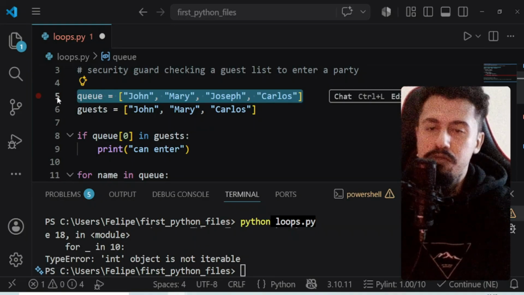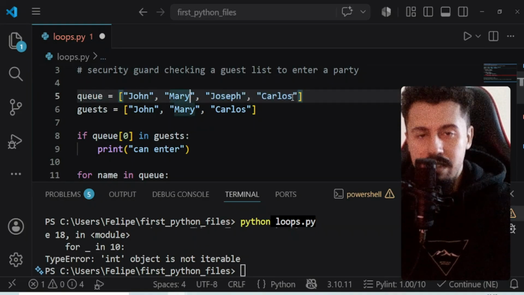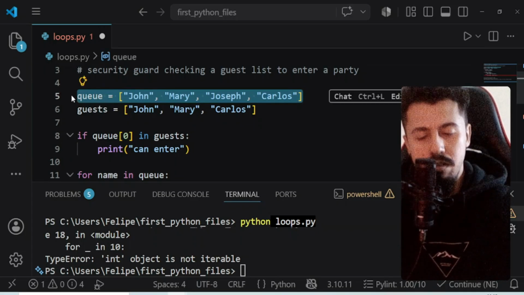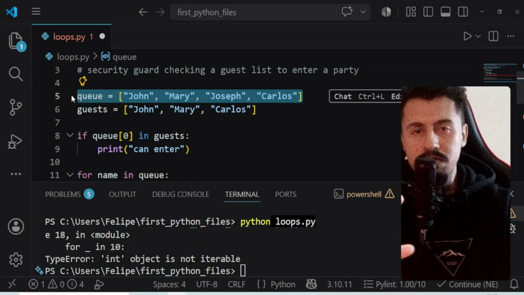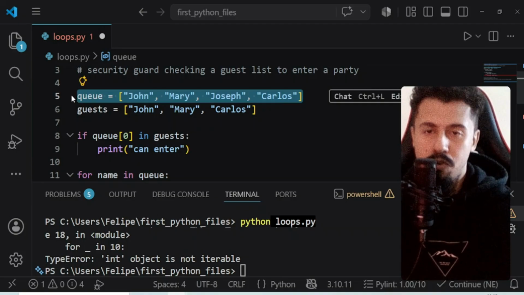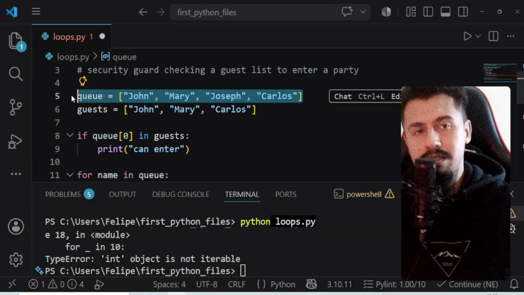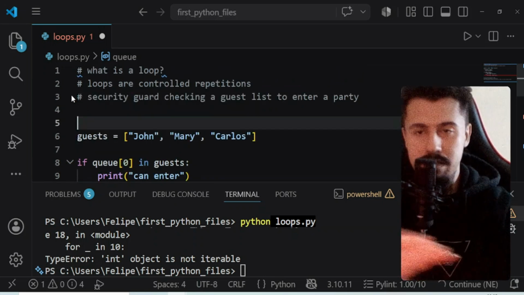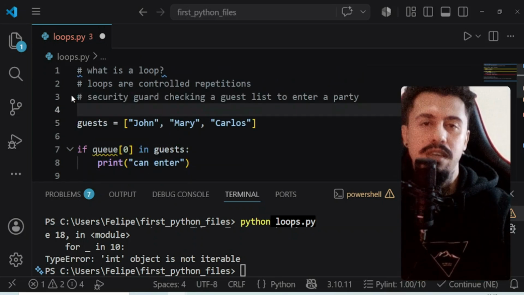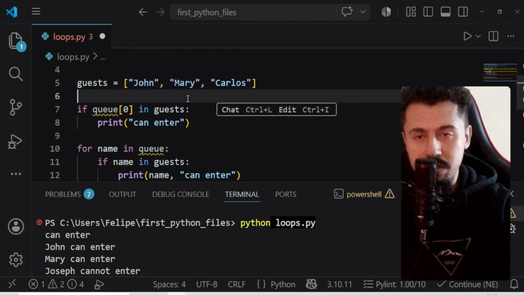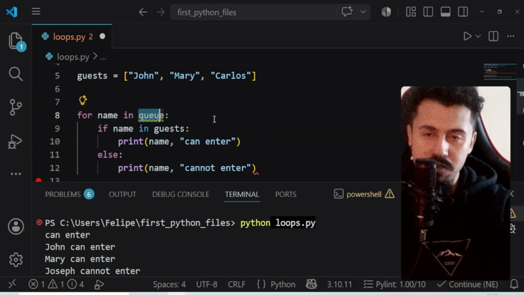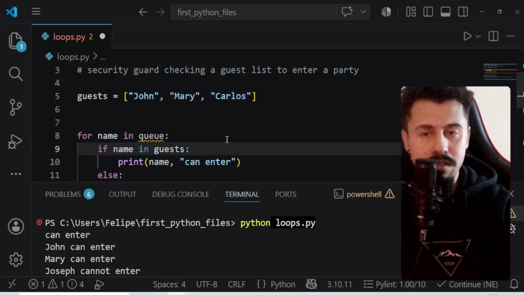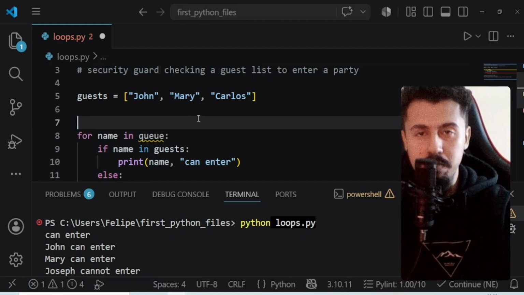All right, so for example, instead of defining the queue, let's improve this, because let's pretend that we don't know who are the people that are waiting to join the party. Let's get rid of this queue list. As long as we don't have the queue anymore, it doesn't make any sense to try to iterate through the queue, right? But how can we check the next person now? We can use the while loop.